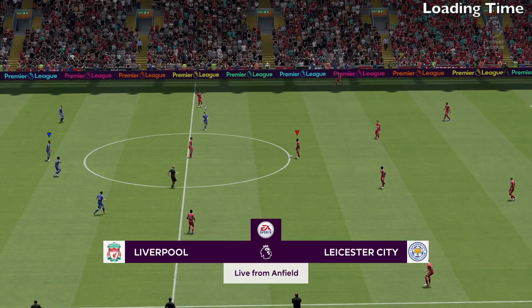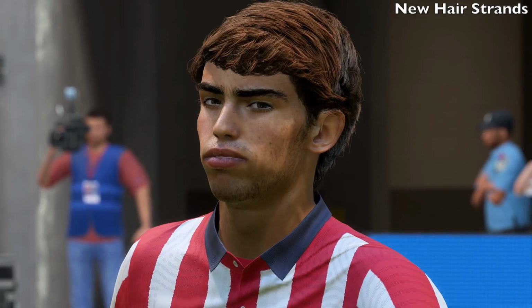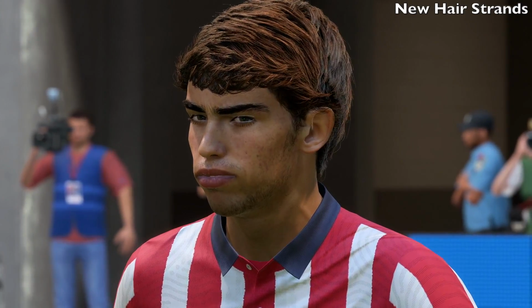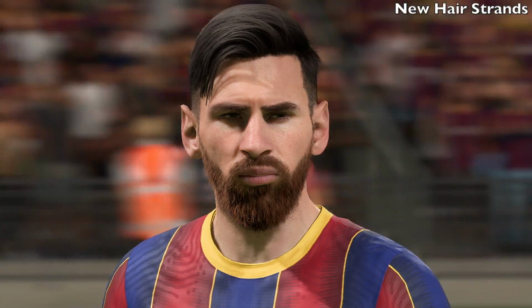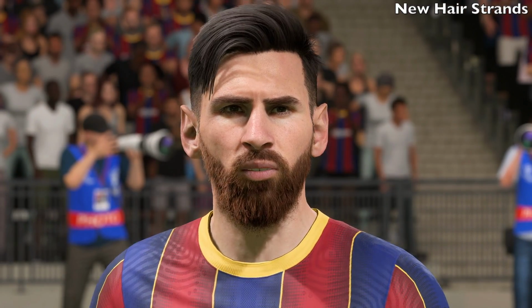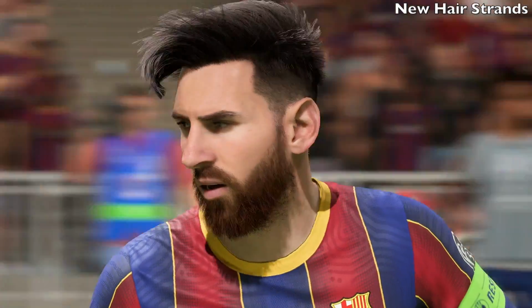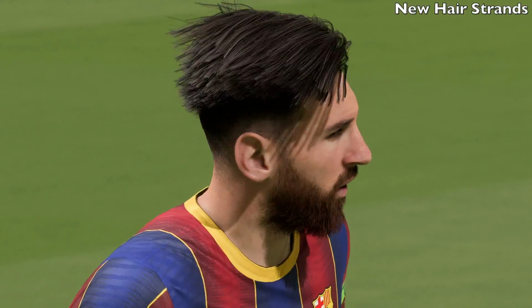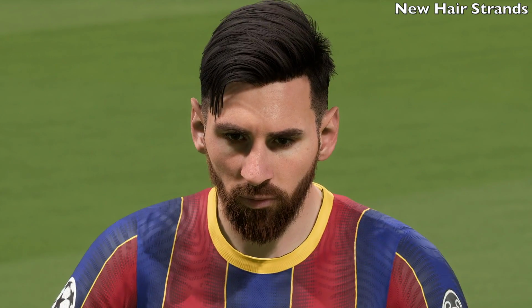So it's very quick in those departments. Another new feature is new hair strands. EA has advertised this as well, and you'll see on certain players, not all the players, but the more modern faces, the face scans that EA can do, you'll see a lot of hair movement now with players like Messi, Joao Felix as well, Alisson the goalkeeper. You'll just see as they move their heads, the hair does the same thing. So it's very nice to see.